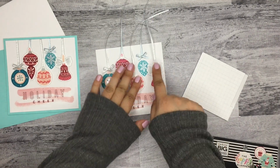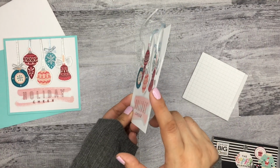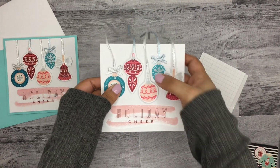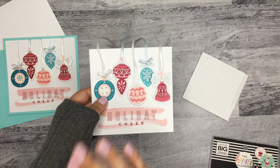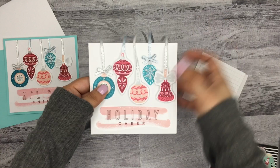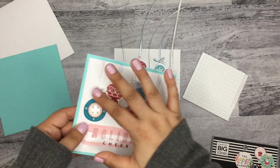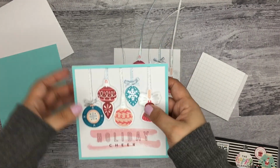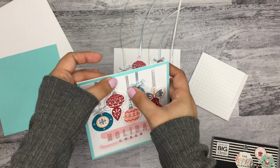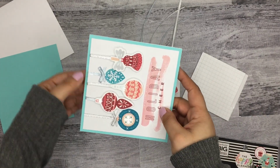Okay, so I got all of the ornaments onto the cardstock. Some of them are raised, like I said, and then some of them are just taped directly onto the cardstock. So cute. I love this. So when I was making this card initially, I thought I was going to glue down all of the ribbons, but that wasn't going to work for these that were raised because it kind of pushed them down in the middle and it didn't look as good.